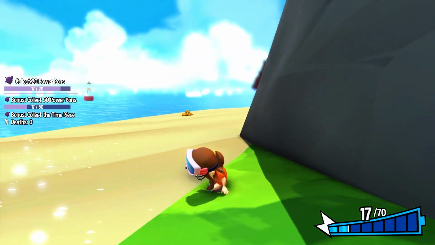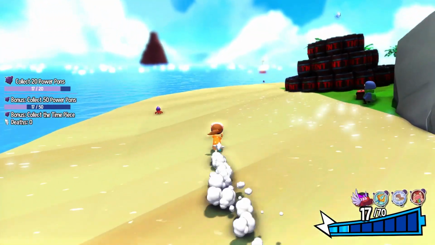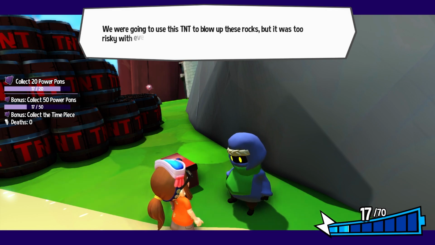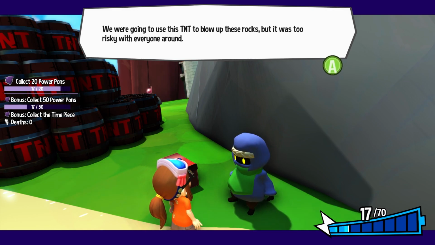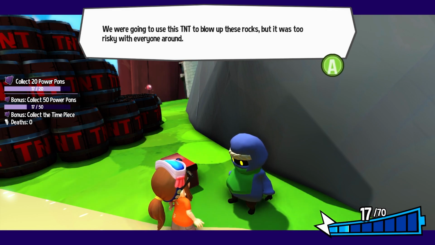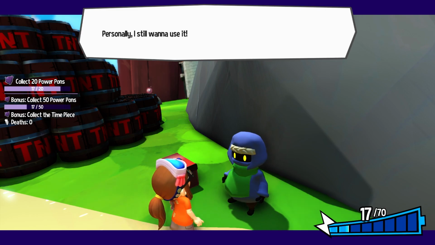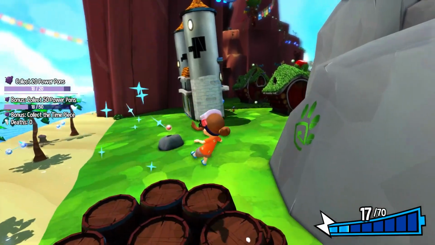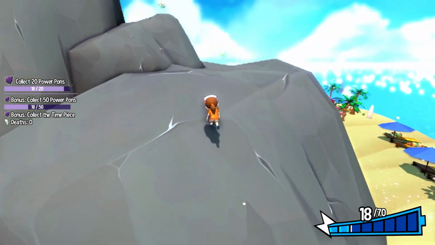I could have got up there, I kind of screwed that up, it's fine. We could do it from here. You're standing right next to the detonator button. Luckily, there's no handle. We were going to use this TNT to blow up these rocks, but it was too risky when we were around. Personally, I still want to use it. Blow it all up! Alright, pyromaniac, calm yourself. I want to get up here. There we go.